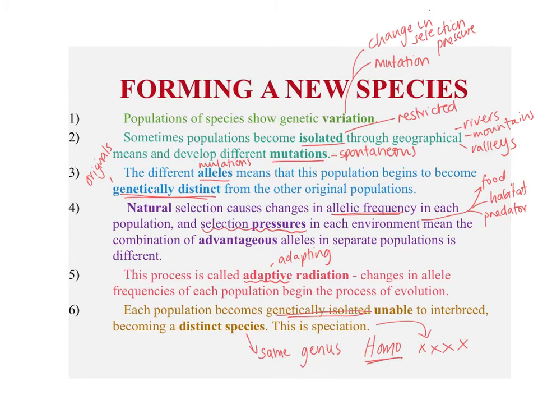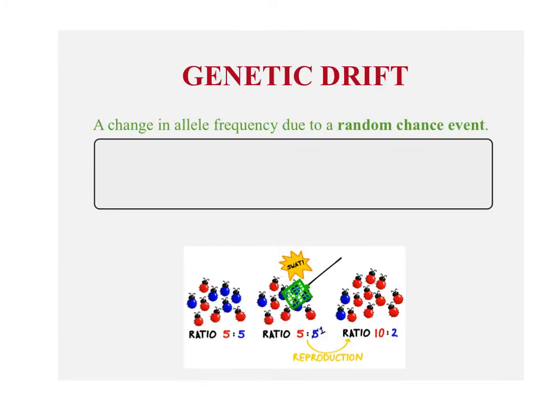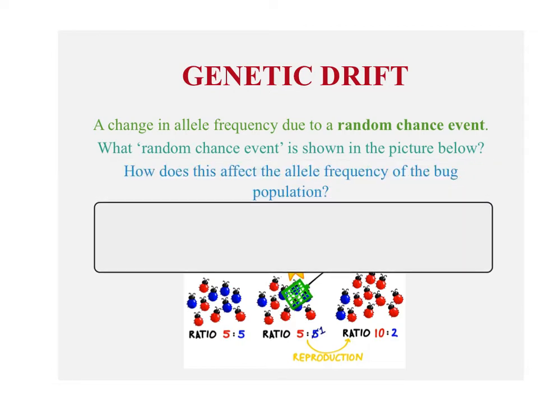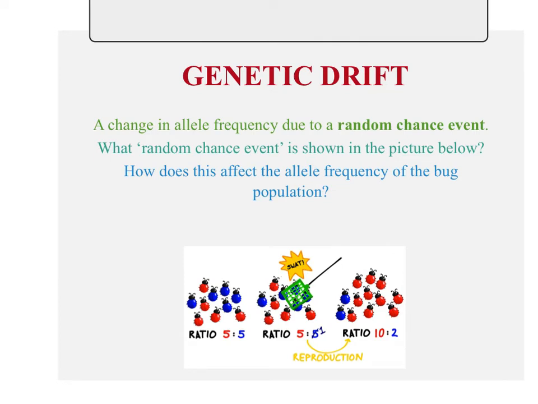They're a new species. Now, genetic drift plays a part in speciation, and it's a change in allelic frequency due to a random chance event, something that's uncontrollable. Maybe it's a tornado, maybe it's someone swatting the ladybirds at the bottom. But what is that swatting of the ladybirds at the bottom an example of? What kind of relationship between organisms is that? Now, hopefully you would have said a predator or a hunting kind of event down at the bottom. We've swatted almost all of the blue ladybirds. Now, what is that going to do to the allelic frequency of the different colours of shell in that ladybird population?